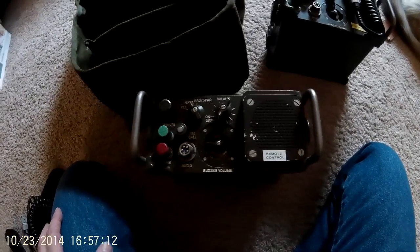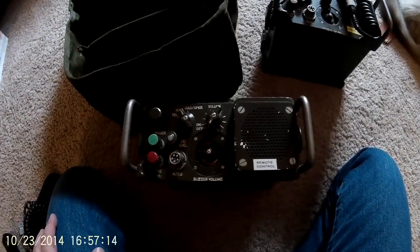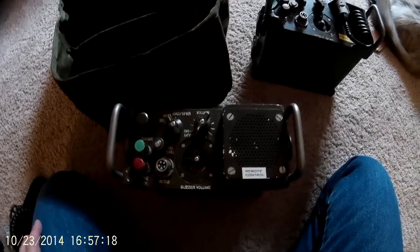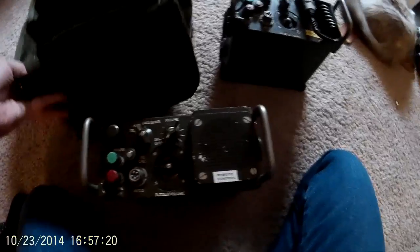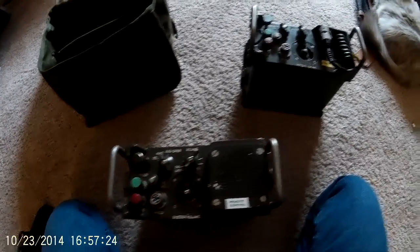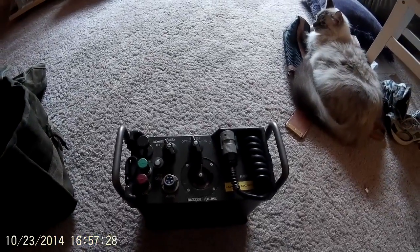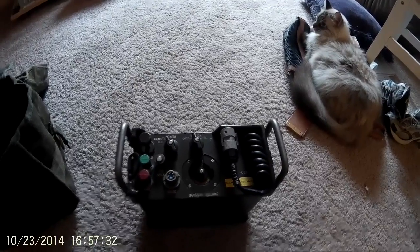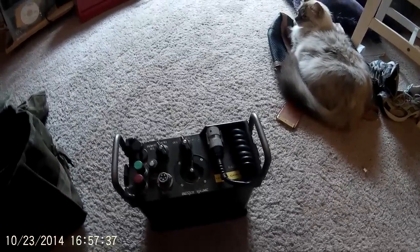This is the one that would be connected up at your switchboard — though you don't even really need to use it with a switchboard; you can simply connect it up and use it as a remote control. This is your local unit, and it's actually the one that would be connected to your radio shack or radio mechanism in a distant location. So it's kind of a misnomer when you think about it, but it actually makes sense.